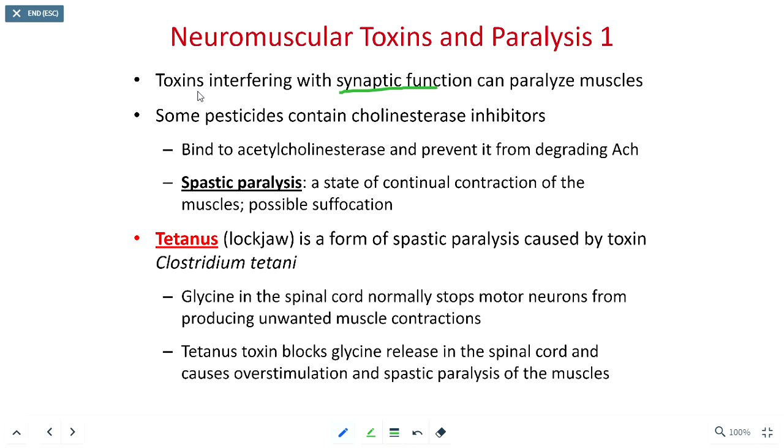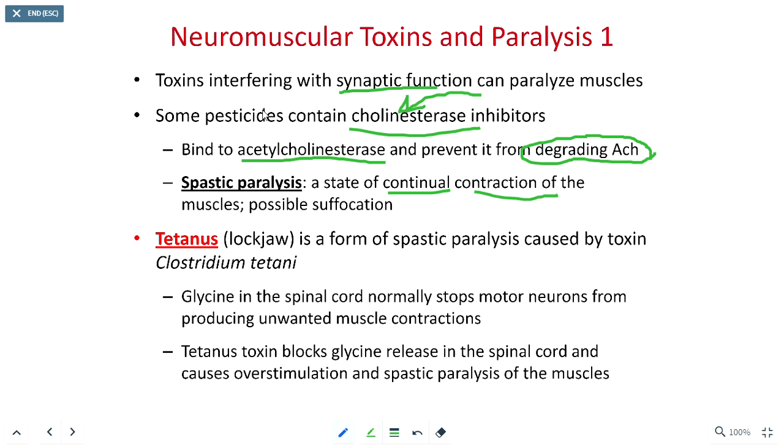And some pesticides are going to be what are known as cholinesterase inhibitors. This molecule inhibits the enzyme cholinesterase. It will bind to acetylcholinesterase and cause acetylcholinesterase to not degrade the acetylcholine. What does this mean? This means that we're going to have way too many neurotransmitters in the synaptic cleft. We're going to have way too much acetylcholine, triggering way too many contractions of our skeletal muscle fibers. Pragmatically speaking, this means that we're going to continually contract and also fatigue all of our skeletal muscle fibers.